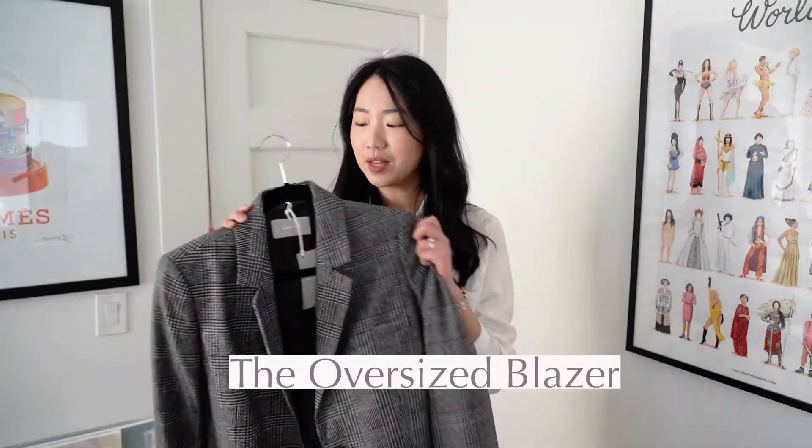As much as I love a well-tailored blazer, everyone should have one for the right occasion. The next must-have is a fun oversized blazer. This one is from Everlane — I purchased it at the start of last year and I'm still so excited to wear it. I believe this is their oversized coat, and you can tell it's new because the tag is still on. Any time I saw someone in a checkered blazer on social media, it was this Everlane blazer.